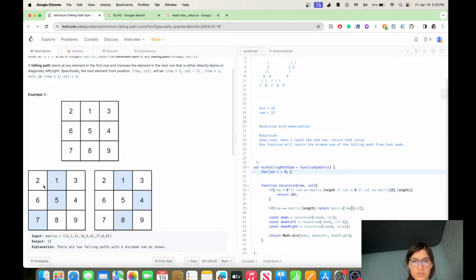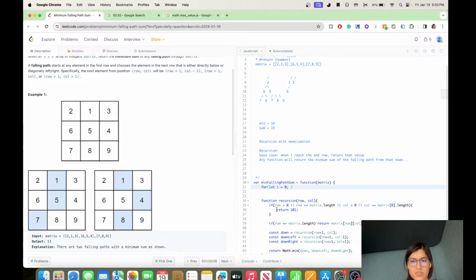So then this recursion function should also be called from 2, from 1, and from 3. Whatever is the minimum will be the value, isn't it? Because this recursion function, the logic is only for the falling path.